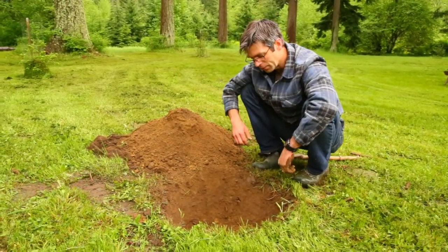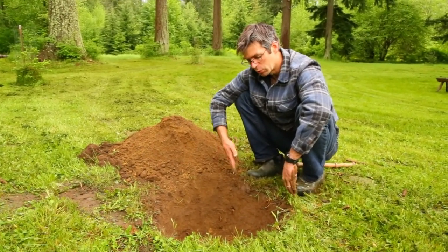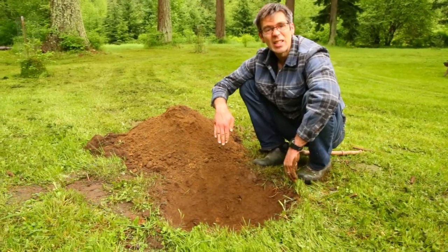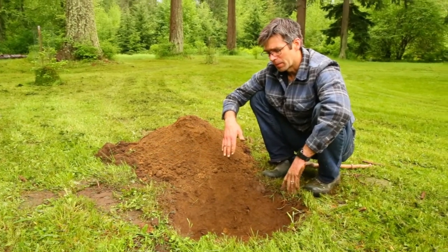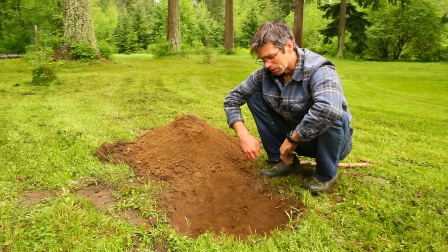Okay, I think we're done with the hole now. So we got nice smooth walls. They're fairly steep, but they're not quite vertical because I find that oftentimes the vertical walls crumble more easily.